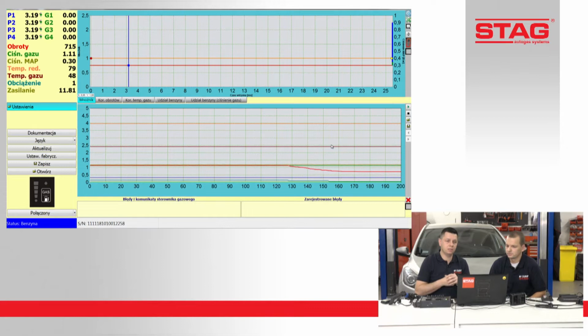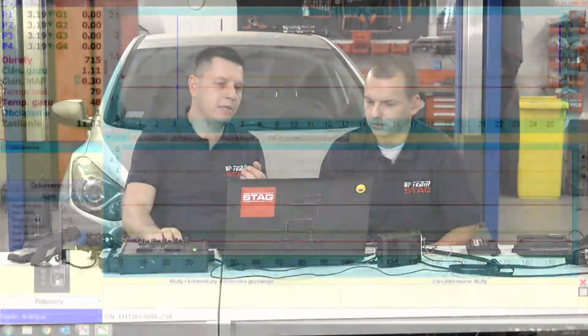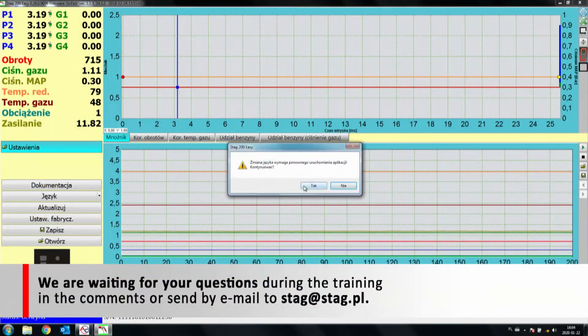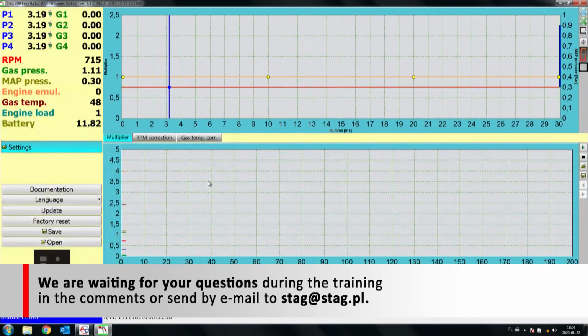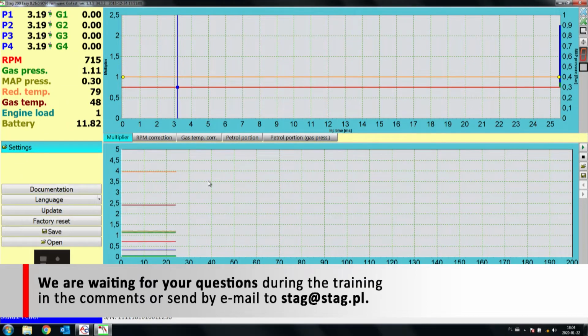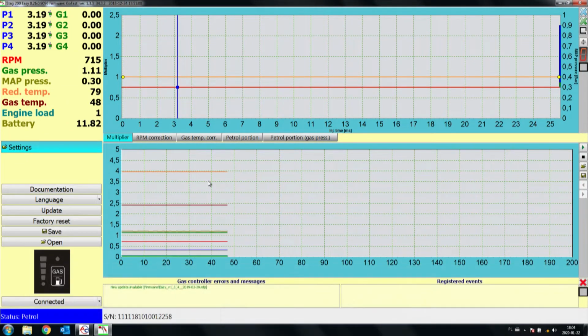So when you install the whole system, when you install the mechanical part, reducers, injectors, and the fuel tank, gas tank in this situation, you need to start auto calibration. Of course, the first thing is to set the proper options. So maybe I can change, yes, let's change the language to English. So let's say we have the installation done. We have all the parameters in our software. The first thing that we need to do is to start auto calibration, right?